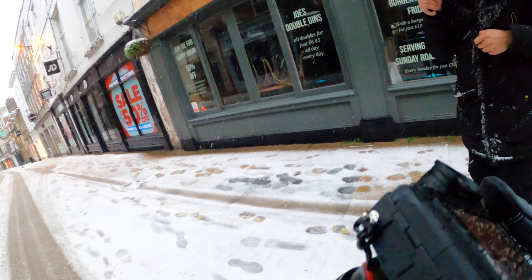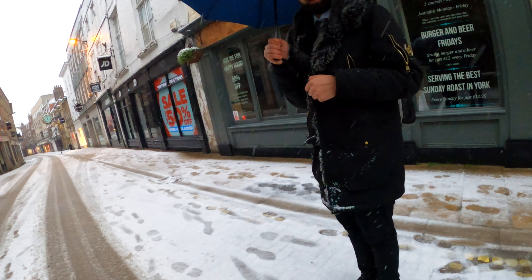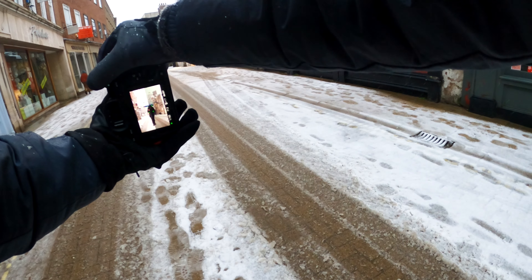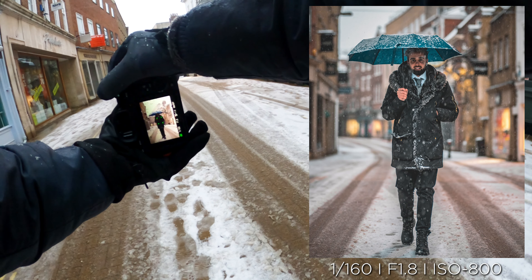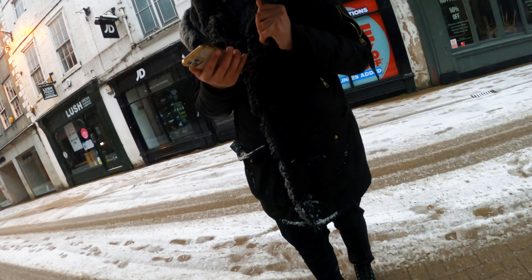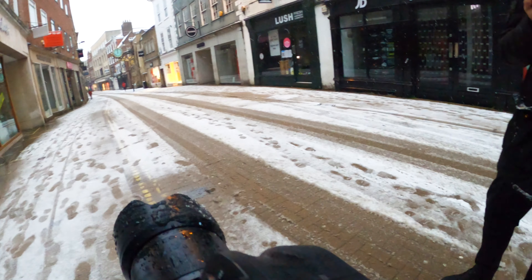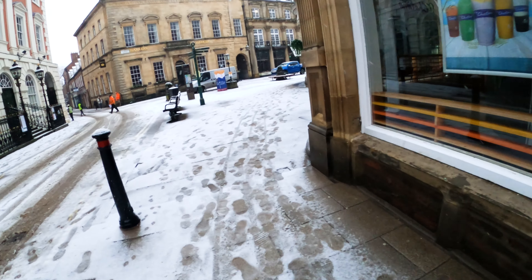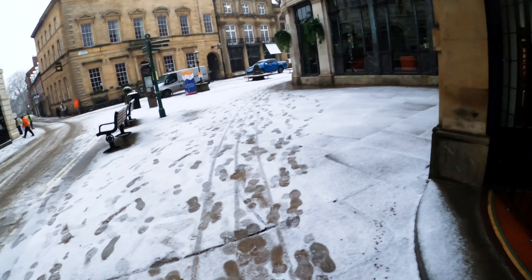I don't mind taking a photo of you walking towards me in the snow — is that alright if you come this way? That would be brilliant, thank you. Brilliant, thank you, I really appreciate that. I'll send you that across. Have a great day, take care, bye-bye. That's what you just need to do — you just need to ask people. There were some really good shots as well. Fantastic.